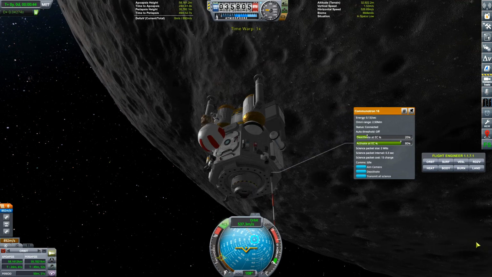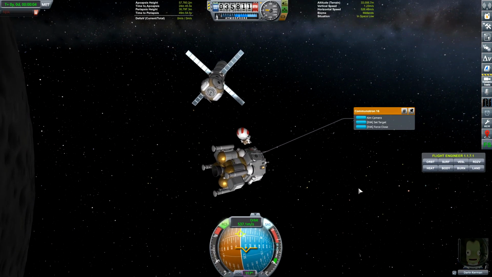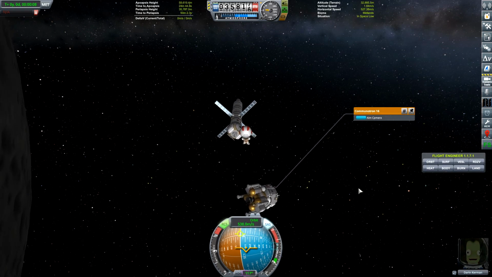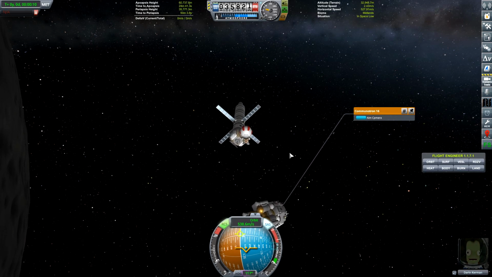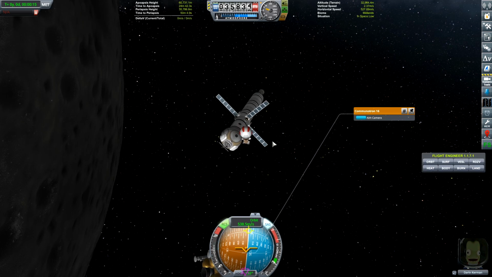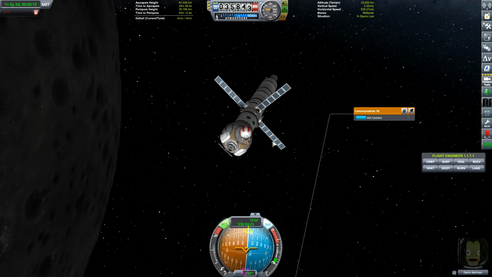Sorry, Darren. You're out. Chase, congratulations. You're going to the Mun. Whoa, my God, what are you doing, bro? What are you doing? Sorry, Darren, you're out. There's no probe on there. I won't be able to fly that thing.